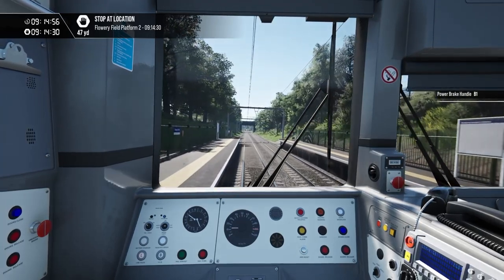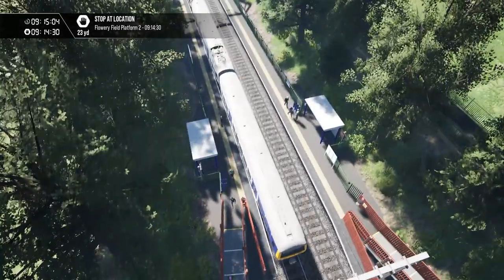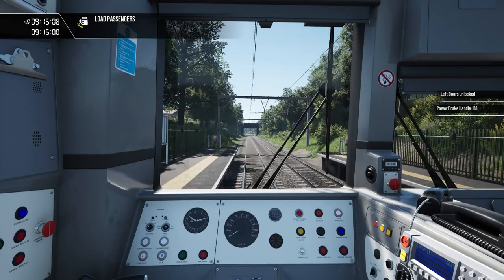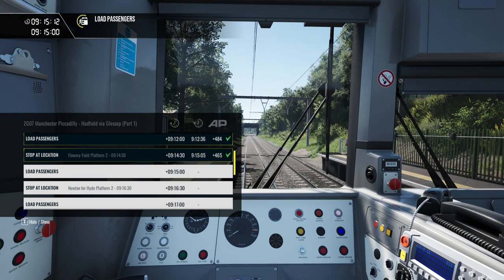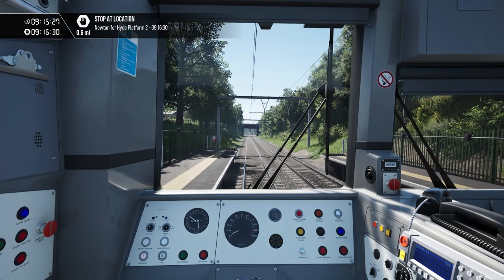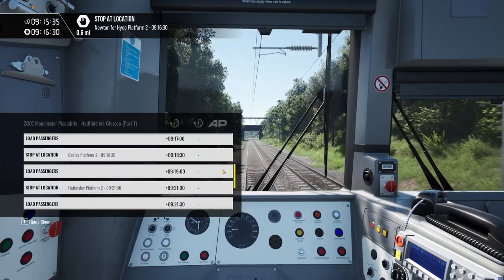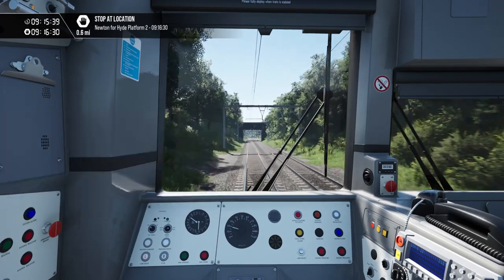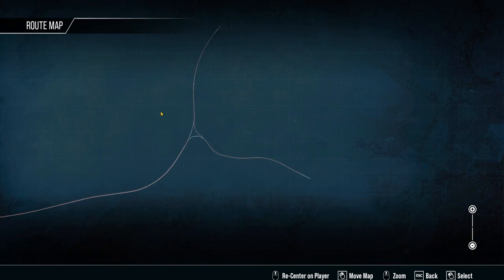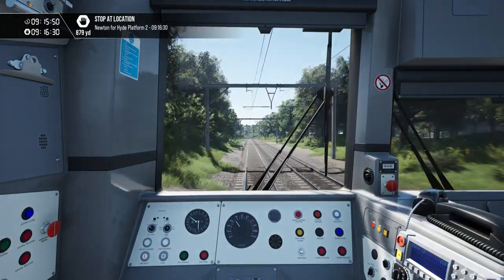Go brake 1. We're still a bit late. Are we in the platform? Just. Yeah, got docked a fair amount of points there for that stopping performance. Try and scrape back a bit of time. Off we trot. Next stop, Newton for Hyde. Godley, Hattersley, Broadbottom, Dinting, Glossop, and then switch back to Hadfield. Right, off we trot. Up to 60 again.